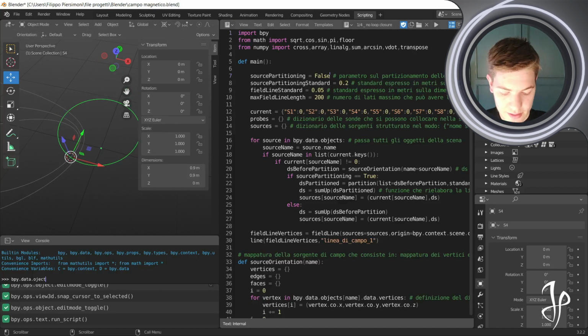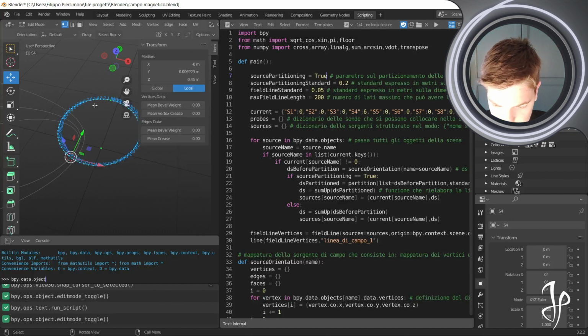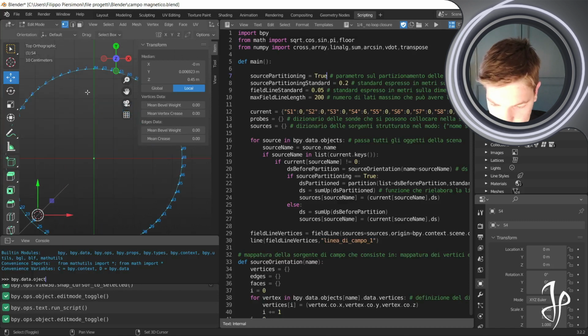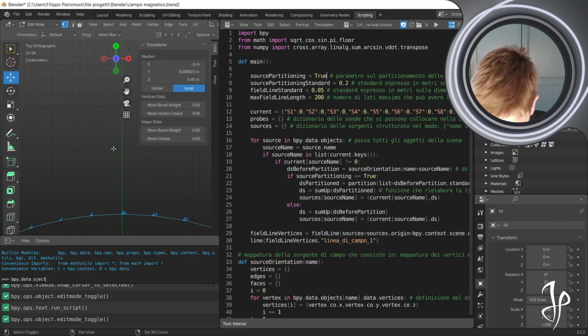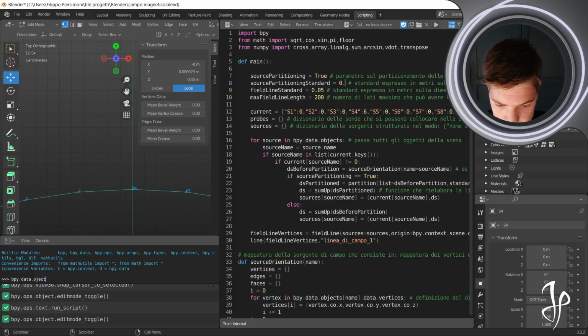So let's actually work with the source partitioning function. Let's bring it to true value, and so in this case let's see the average length of the edge, which is equal to 4 centimeters. Let's bring it to 16 centimeters.